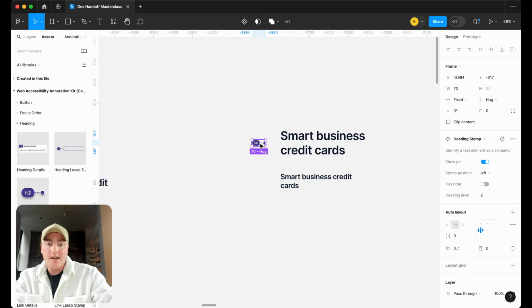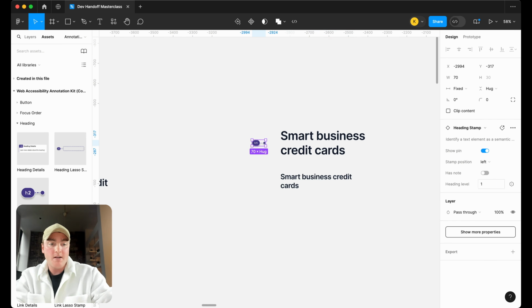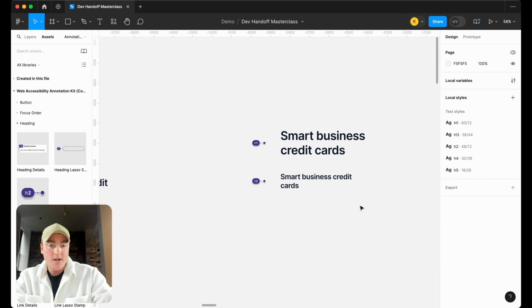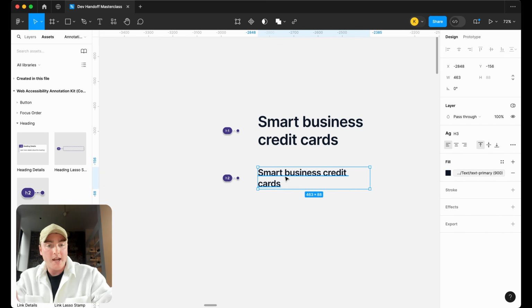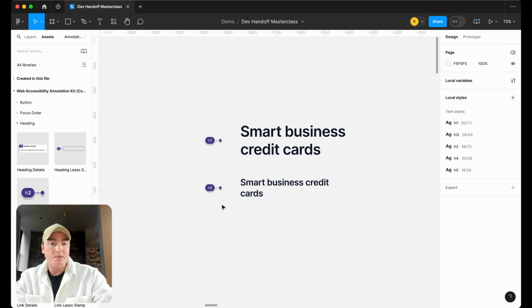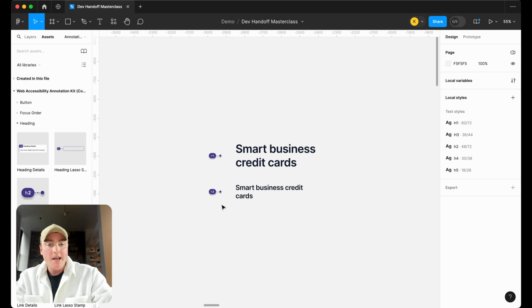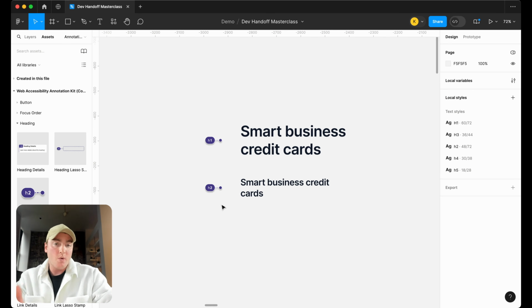So I'm going to bring in our heading stamp here, set this to a 1, and then set this here to a 2. Because one follows after the other, because the screen reader is going to be looking for the next H2. So again, even if it's an H3, we now need to set this as an H2 in the code for it to be read properly by your screen readers. Again, these are things that your developers are going to be asking about. And in the context of the UI that we were just working on, let's look at a quick example.